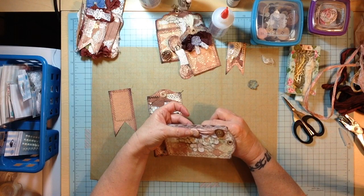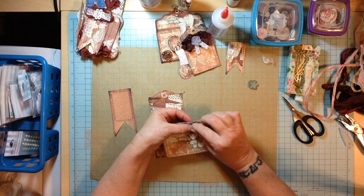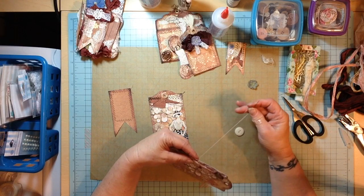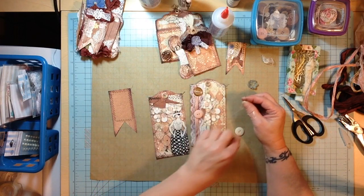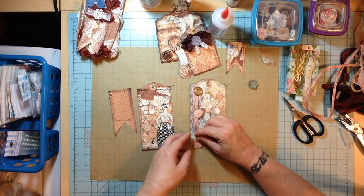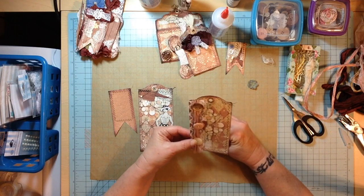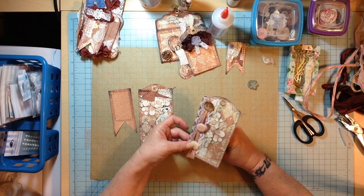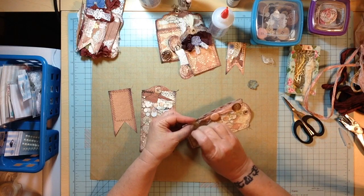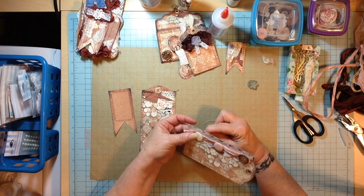You buy a pack for 1 or 2 papers that you like, and then you either have to spend the time to cut everything up into smaller pieces, or hoard it in there, and it just adds weight. So having digitals is awesome because I can print just what I want, and I can store the rest as a file either in my computer or on a flash drive. I'd much rather do that, honestly. So I'm really starting to pull away from buying a paper pack for 2 or 3 sheets that you like, when I could spend that and buy 3, 4, 5 digikits or different things that I'll use over time, and I can use them over and over and over.